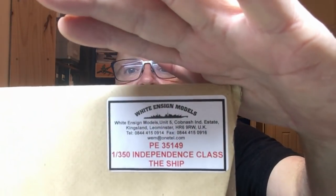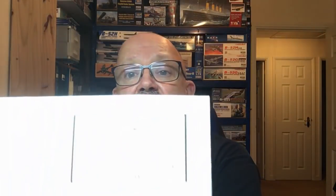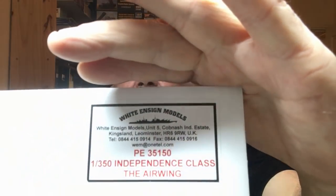Stop the glare. This is the White Ensign PE set for the model, which is still available, and very reasonably priced. I also got this as well, and this is the Air Wing. And if you haven't seen this sort of stuff before, bearing in mind this is 1/350th scale, and the aircraft are like, you know, a Hellcat is about 1 inch long.